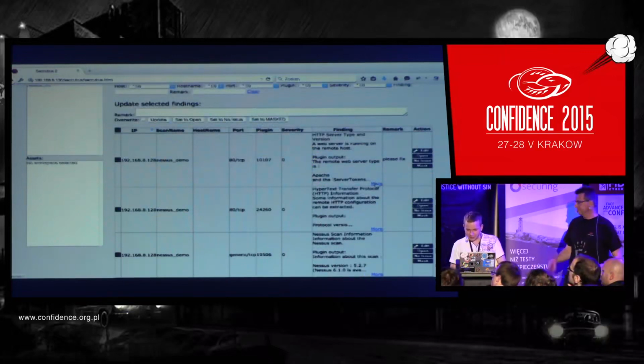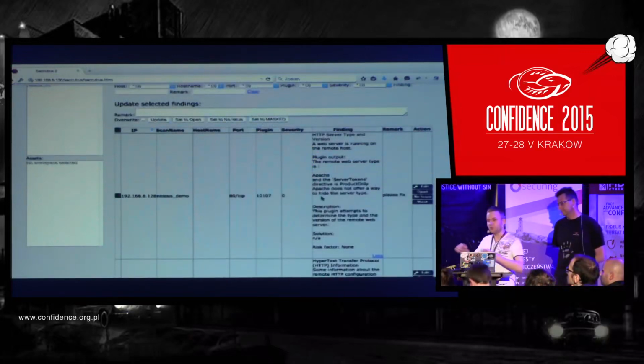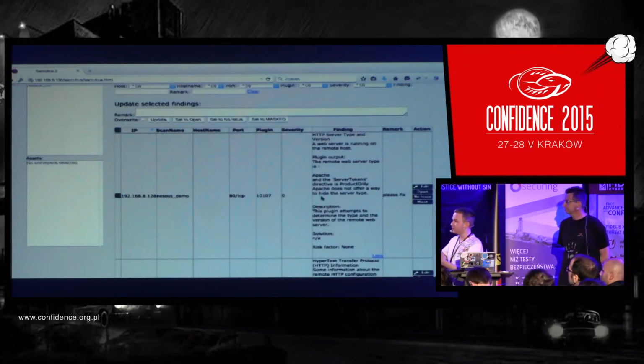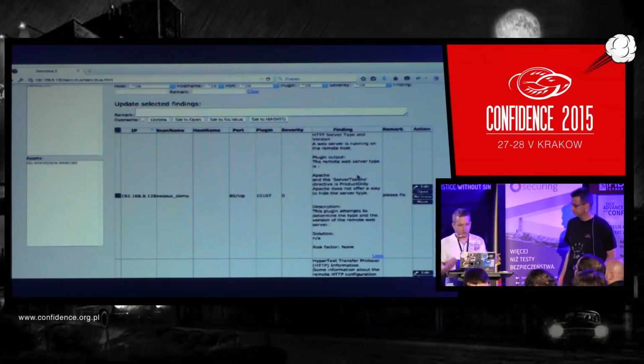So now, again, it was already an issue, a finding before, but again, the content of the header changed. So it's a changed finding. And as you can see, it's now correctly being set to serve tokens production. So it's not leaking any information about PHP or Apache. So we correctly solved it.